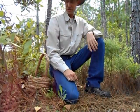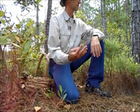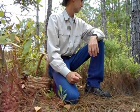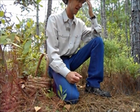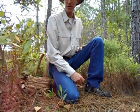I think this is going to be a Florida Foraging 4. Right now I'm in Huckleberry heaven, because there's plenty of them around. So I'm going to call it part of the berry video.